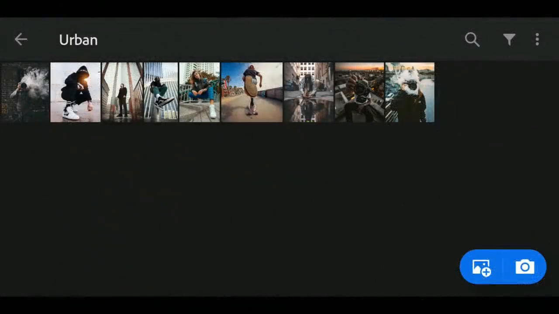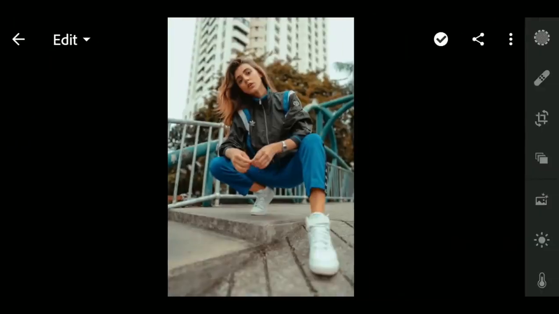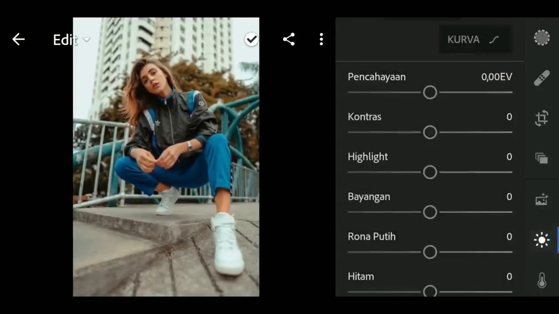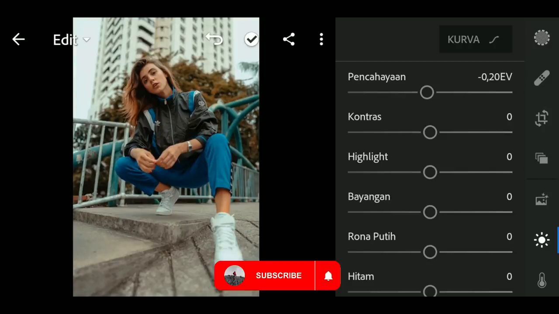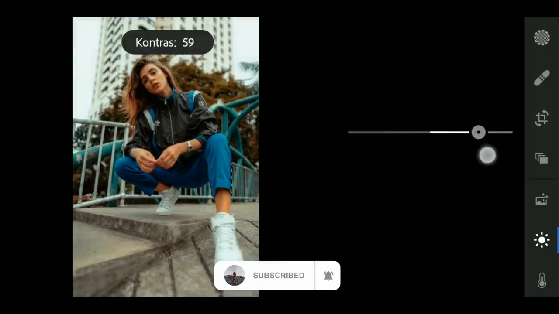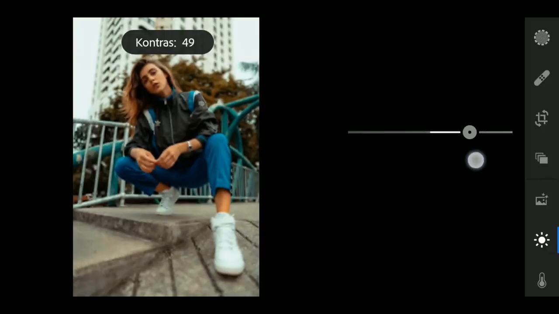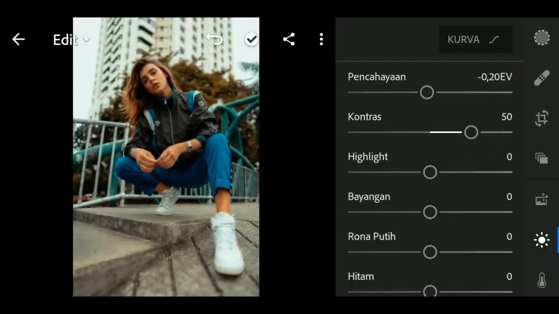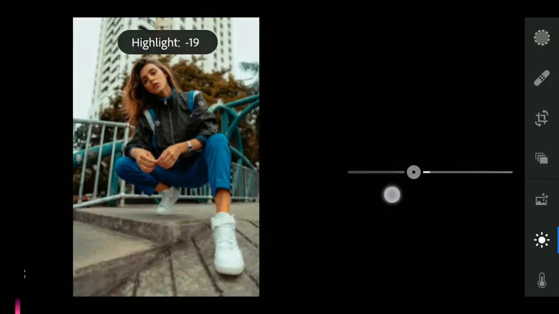So let's start editing. First go to Light. Exposure down to -0.20. Bring the contrast to +50. Highlights down to -23.